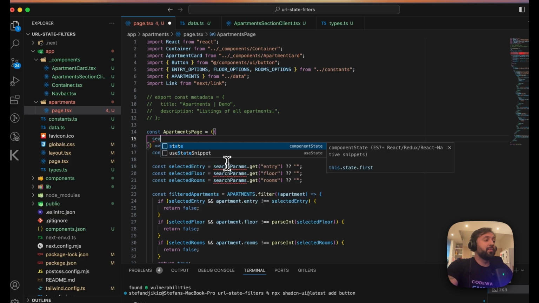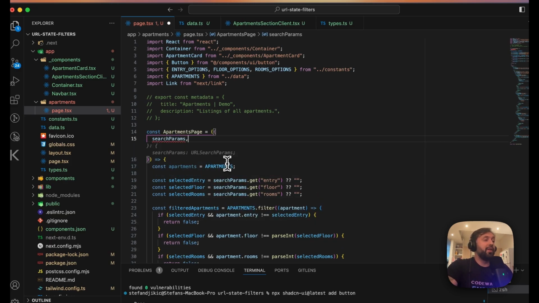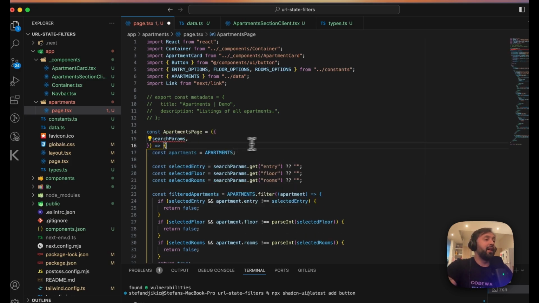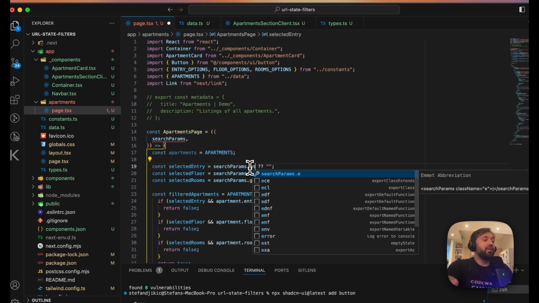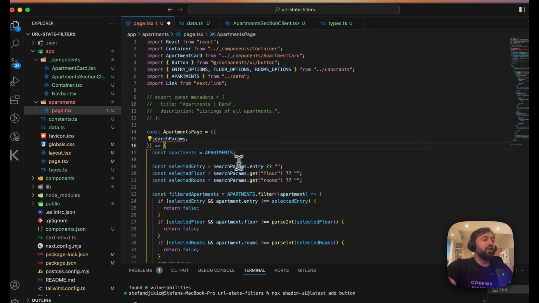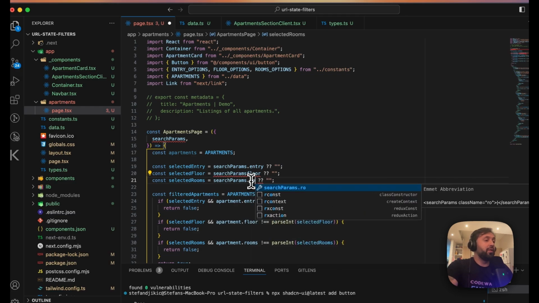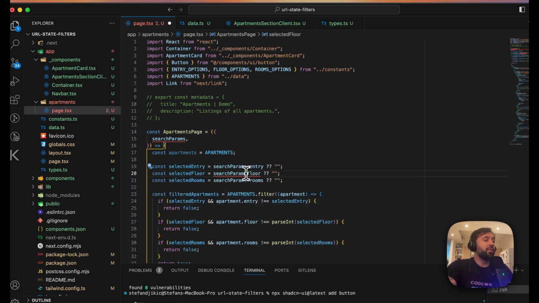So searchParams. And now the only difference here is we don't need to use get, but we can access it like an object. So searchParams.entry, searchParams.floor, and searchParams.rooms.